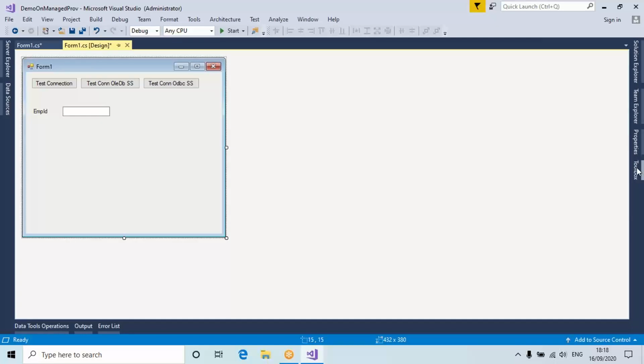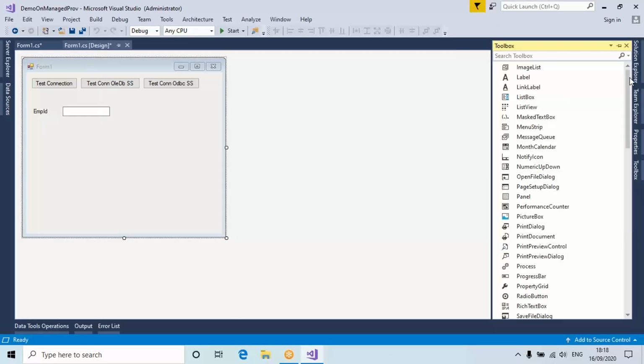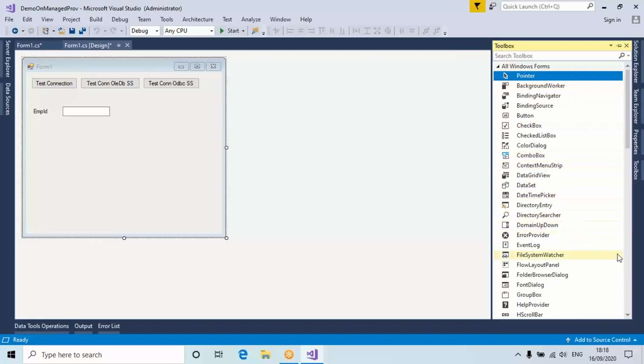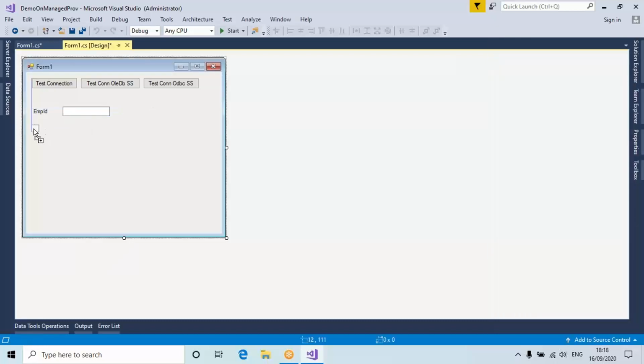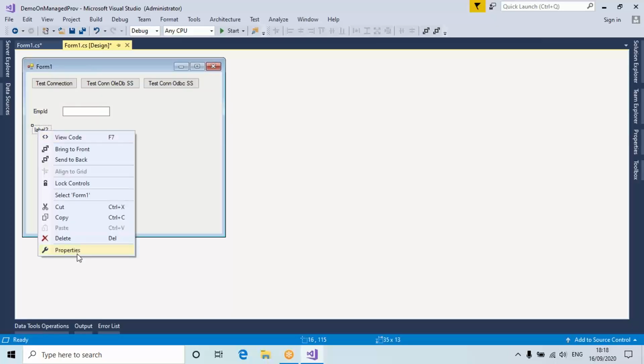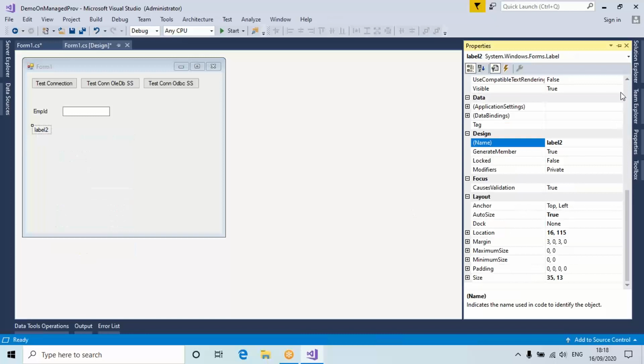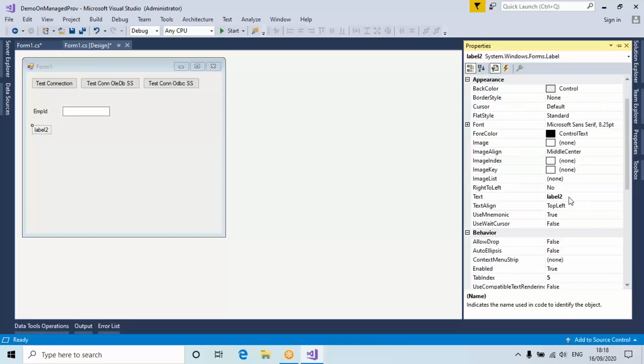Then again toolbox, then place a label, and go to properties, text box, emp name.